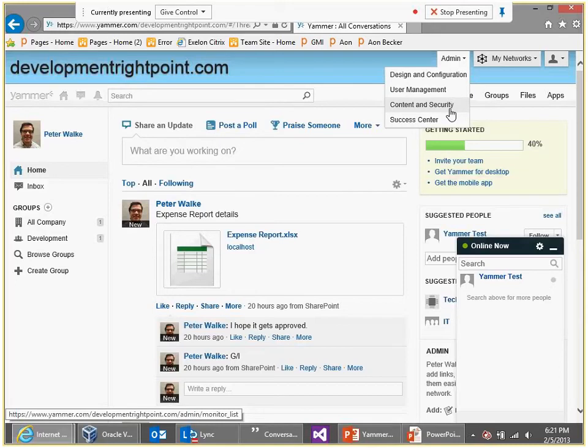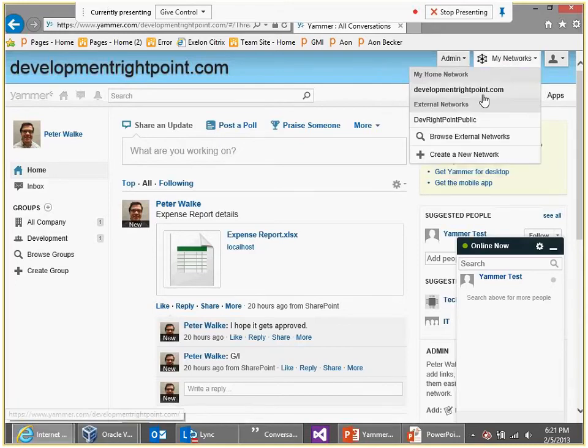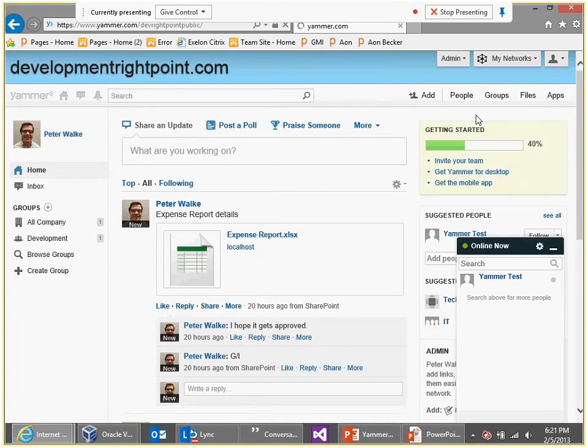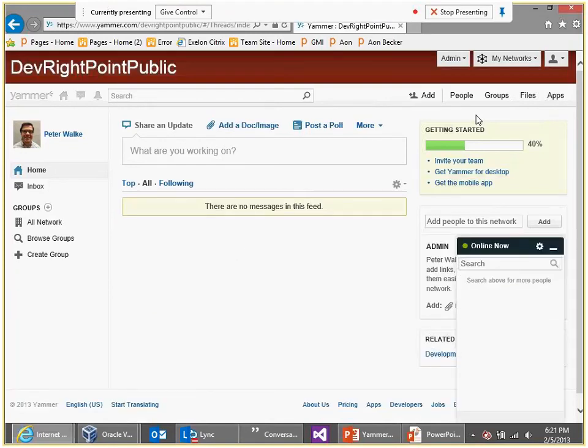One other thing to note is that not only do you have internal networks, but there are also external networks. So if you're communicating, you can use this as an extranet, if you will. If you're working with a client or a contractor, you can use this as a small meeting place to share documents, to do the same features that you would do inside of your own network, but in an external way. You can have these private or public when you set these up, such that people can only be invited once they're approved, or they can be public, where anybody can join.